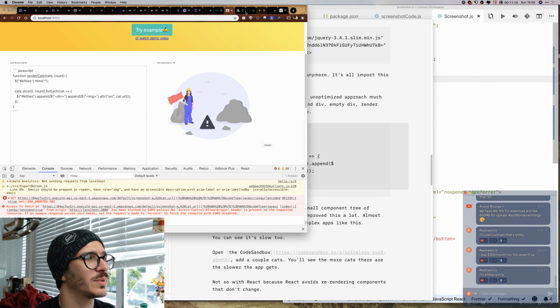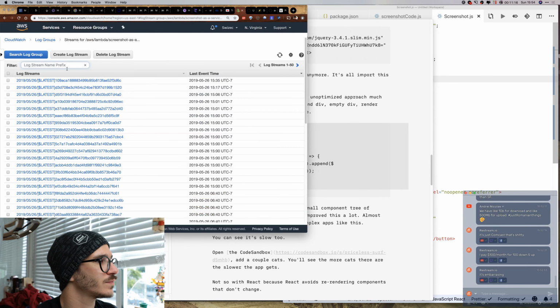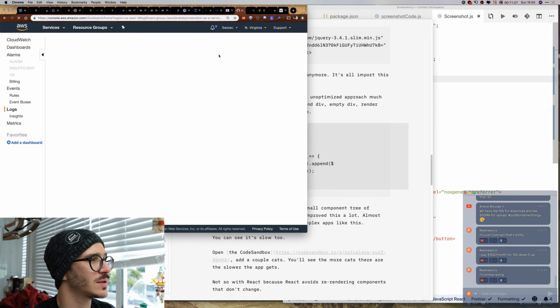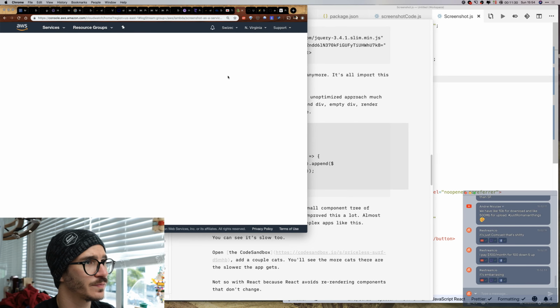Why did that happen? What was the error the second time we clicked reload? Okay, so now AWS is not cooperating anymore. That's weird.